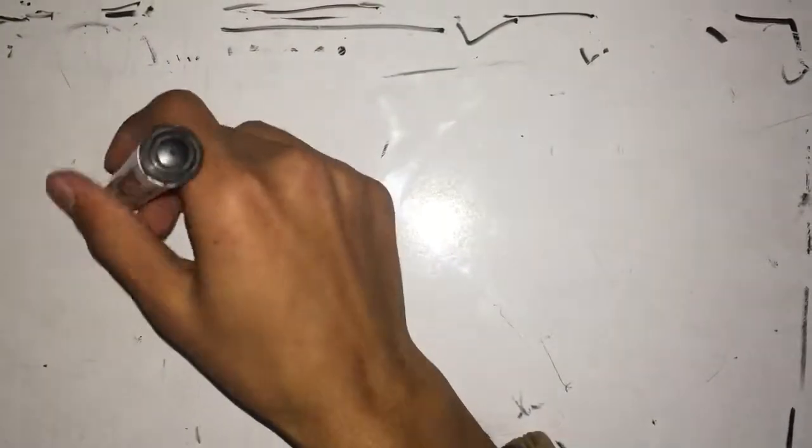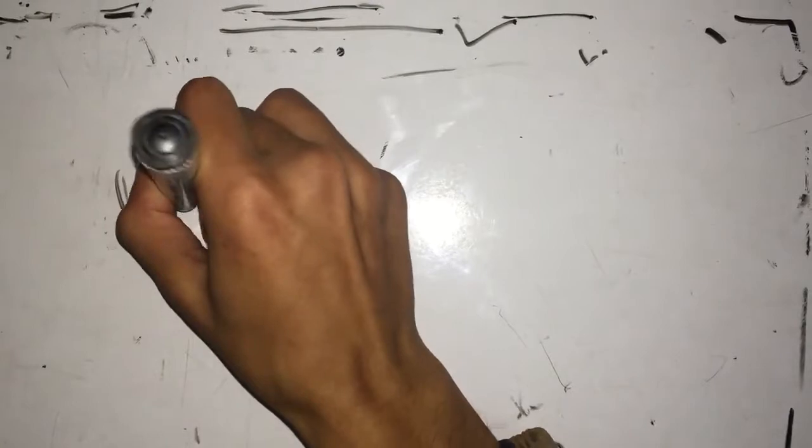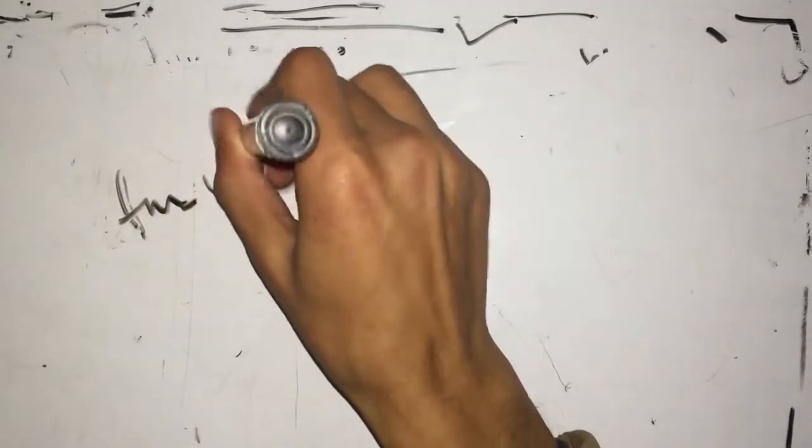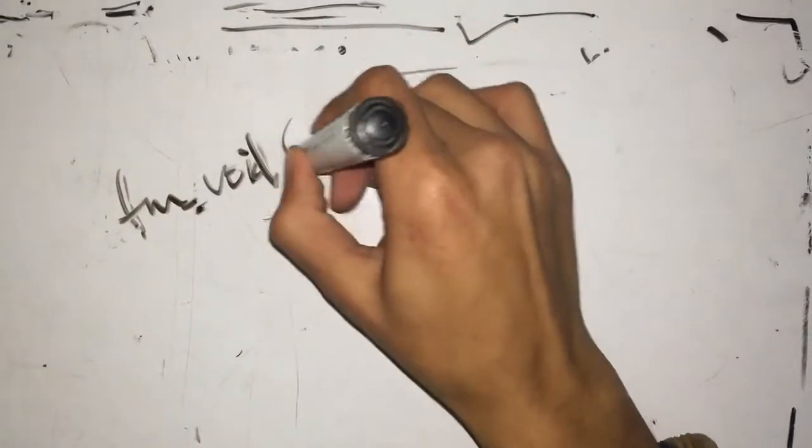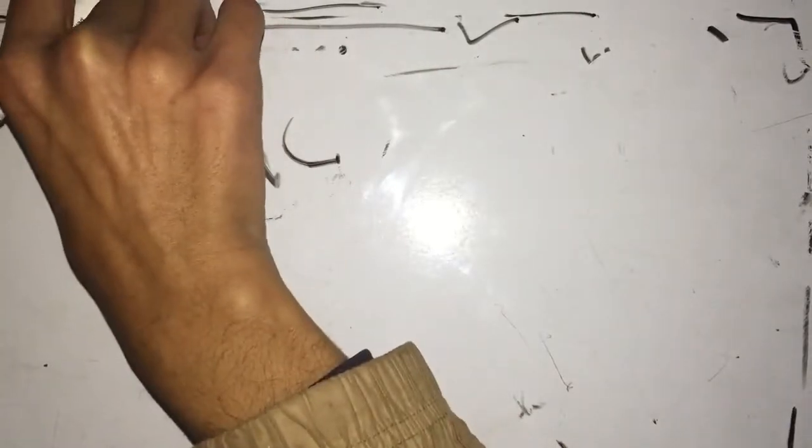So what was the function of this function? The function of this function was, when he called the function, he declared the prototype before the function main, and inside the function main, when he called the function, he wrote fun void, and after that he included the parameters. First he declared the variables.